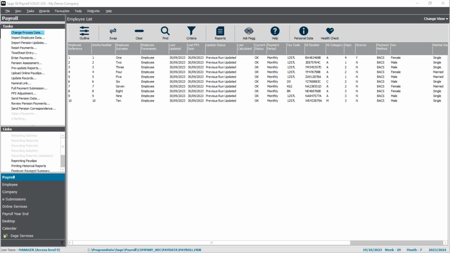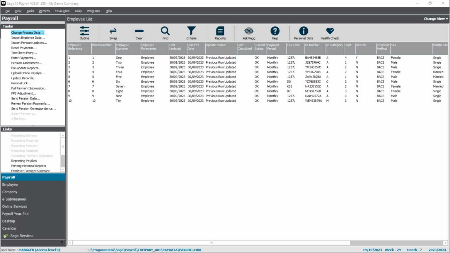So whenever you take on a new starter, they should have some paperwork with them. And that would usually either be a P45 from their previous employer, or if they don't have a P45, you would get them to fill in what's now known as a starter checklist, but was previously known as a P46. And between a combination of those 2 documents, you should have all the information that's required to set up an employee record.